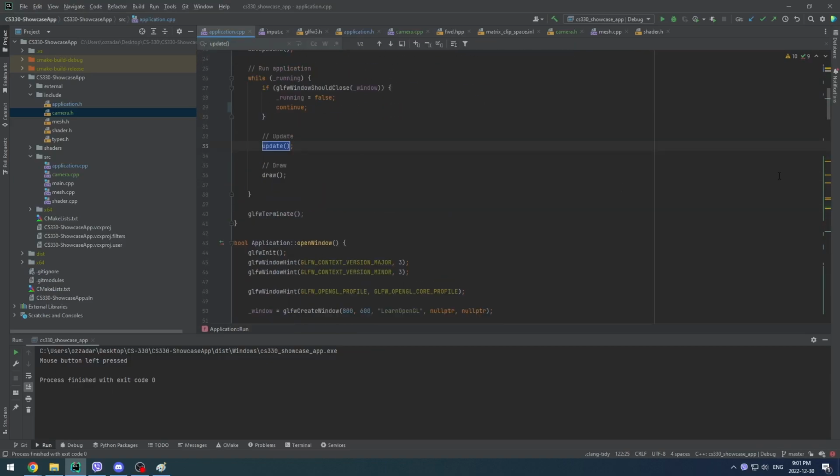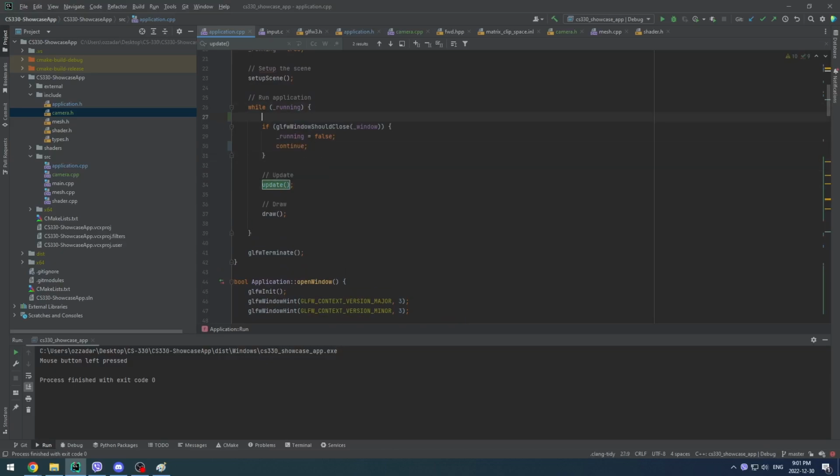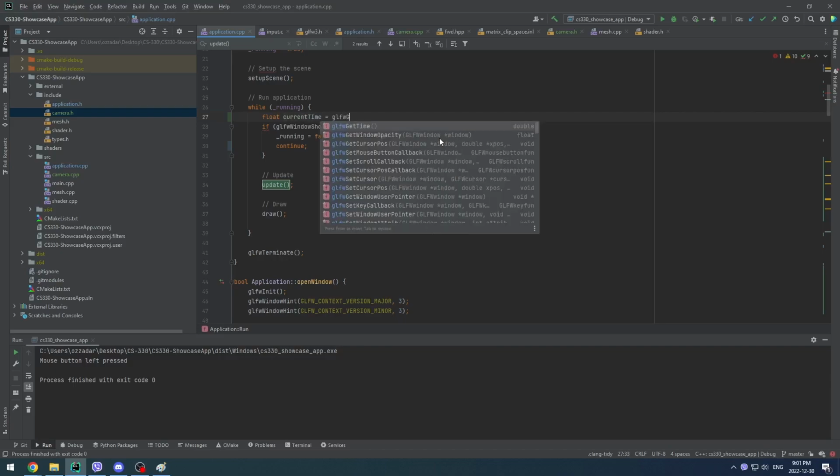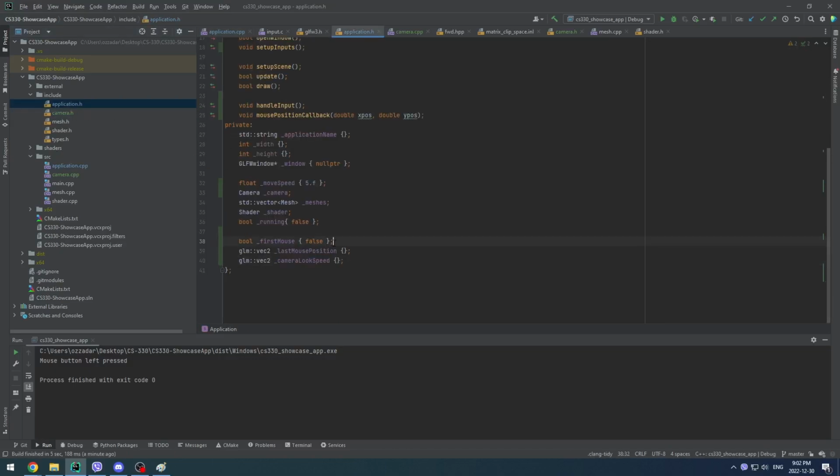In the beginning here, while running, we are going to call float current time is equal to glfw get time. Now we also want to have a new float in here called last frame time. We'll initialize this to -1.f.